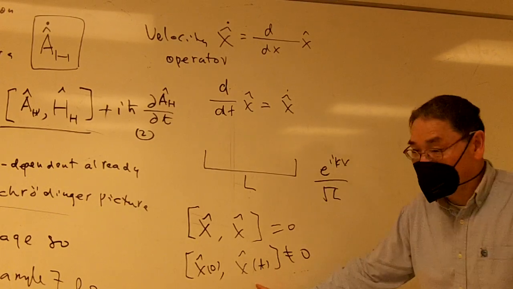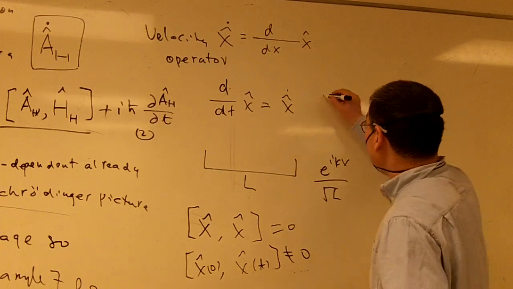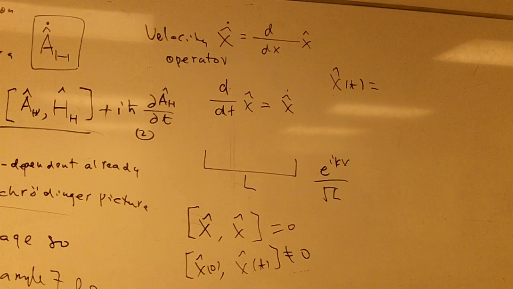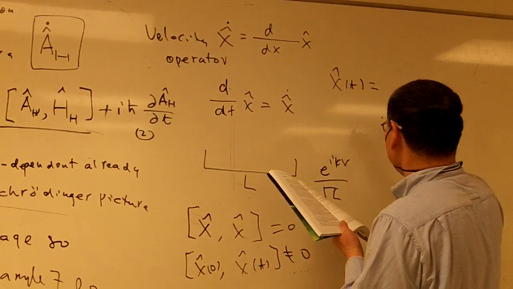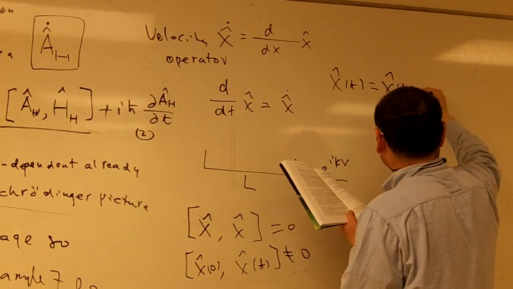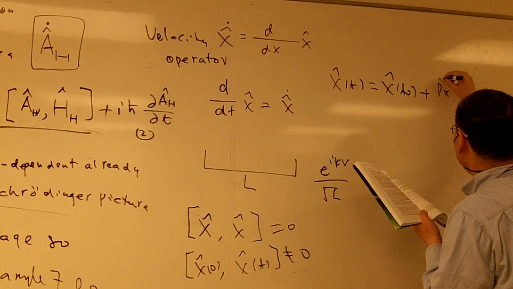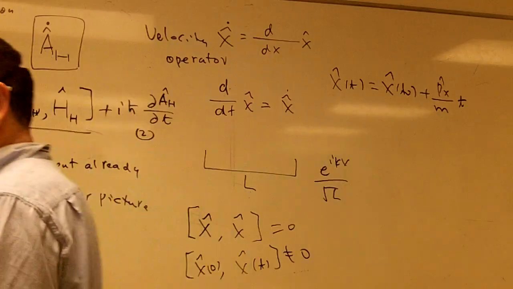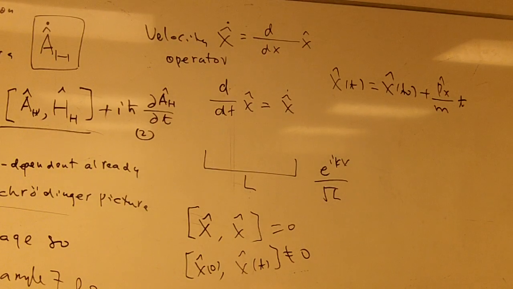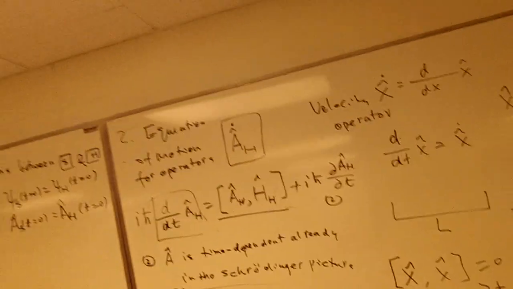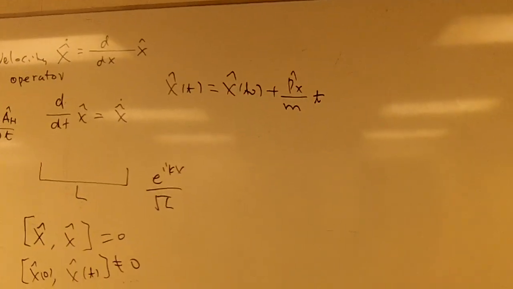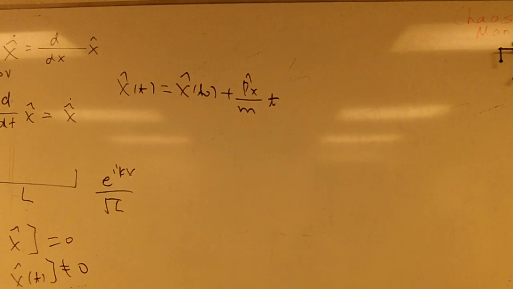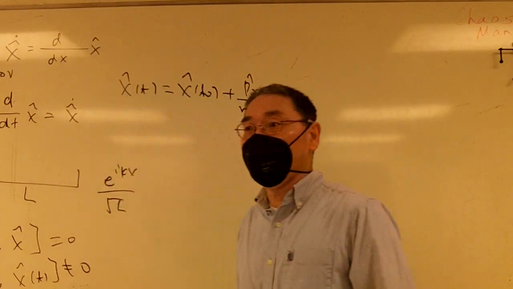The main reason, if you look at the equation in the book, you notice that x hat of t is x hat t0 plus p_x hat divided by m multiplied by t. Then if you plug this into the equation, which I just showed you, it won't be equal to 0. So this is the strange behavior, which means in the beginning the positions actually commute, but now at t not equals 0, they no longer commute.